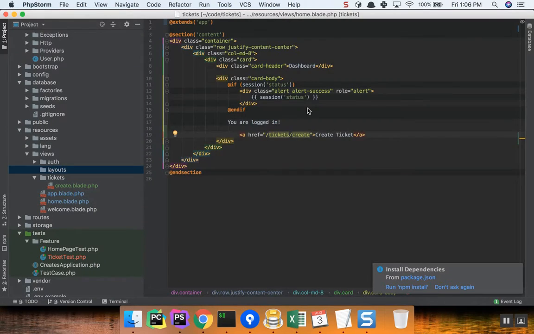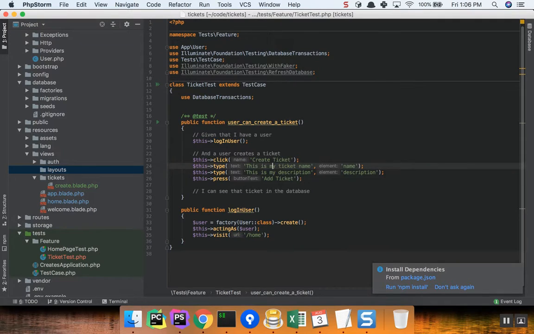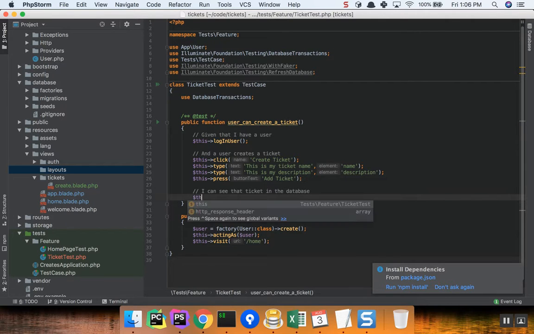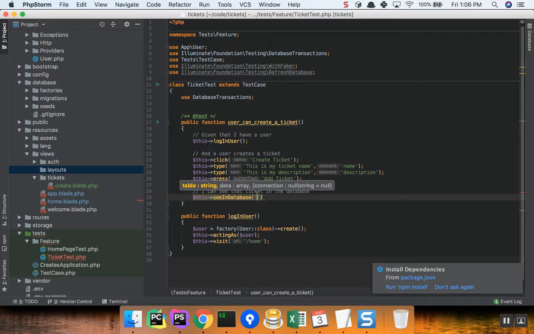Wonderful. So what is the final piece of our test that we haven't written the test for yet? That you can see that the ticket is in the database. So let's say we're going to see in the database tickets. And what do we expect to see? We expect to see that we have a ticket with the name of this.